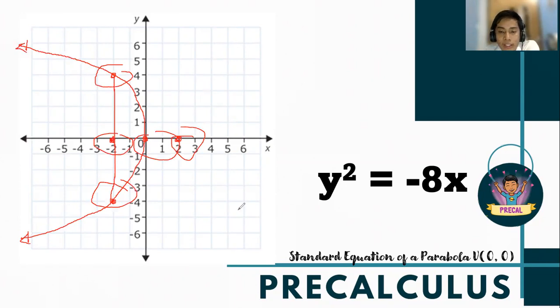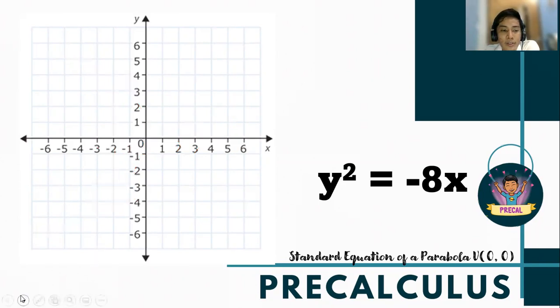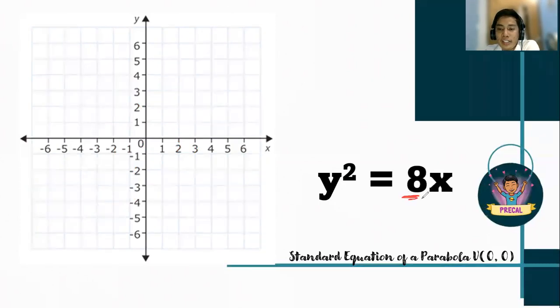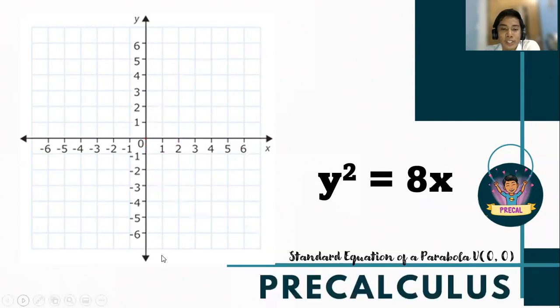The same thing with a parabola which opens to the right. Since 8 here is positive, the parabola vertex will still be at (0,0), but this time the focus is located to the right of 0. We move again 4 units up, 4 units down to determine the latus rectum. Connect the vertices and the endpoints of the latus rectum, and we now have a parabola which opens to the right. Again, do not forget labels, just like how you label your relationship with your jowa.